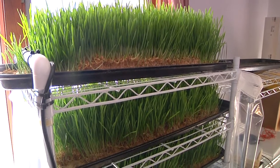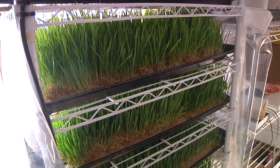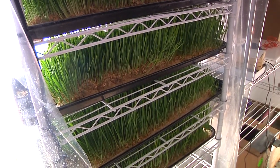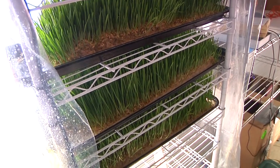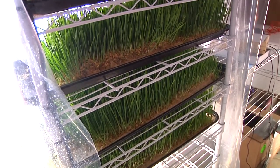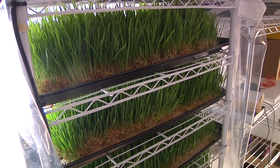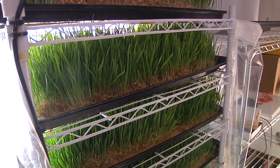One way we keep our feed costs very low is with our wheatgrass and our sprouted grain growing system. And when they get a little bit bigger, we put them outside to free range in their big old chicken yard so they can scratch around and get bugs and all kinds of goodies. It's not only cheaper for us, but it's better for them — it makes them healthier and happier. It's good all the way around.